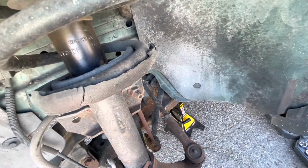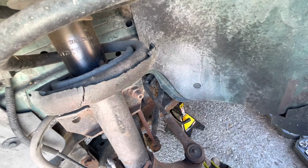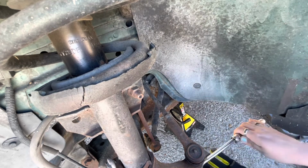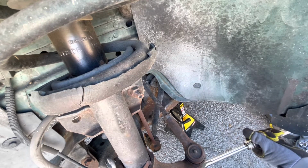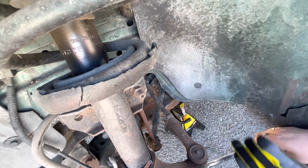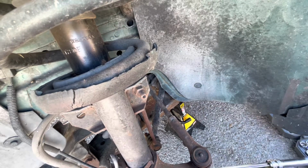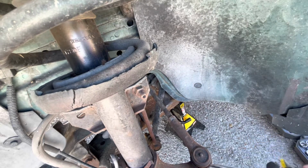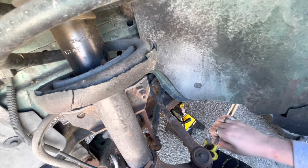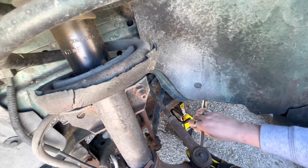So all right, next it's going to be a 17 millimeter, the castle nut on the bottom. I'm going to take my extending ratchet, and being that it's extending, that helps with the torque. The longer of a bar you have, the more torque you can apply against it to break her loose. But I do have a torque bar, or a breaker bar, just in case. This doesn't always work with this shorter bar, but it's pretty good for most of the time.